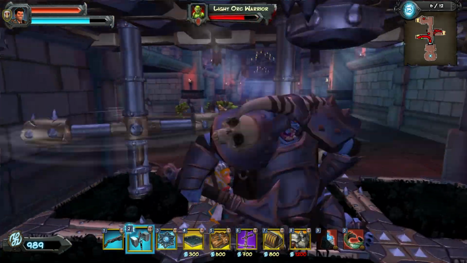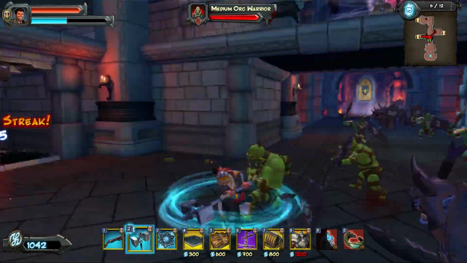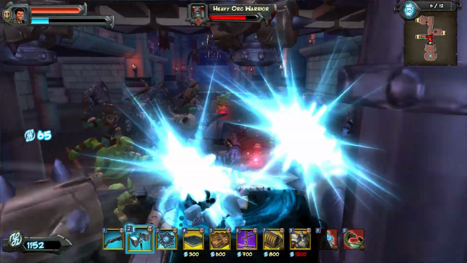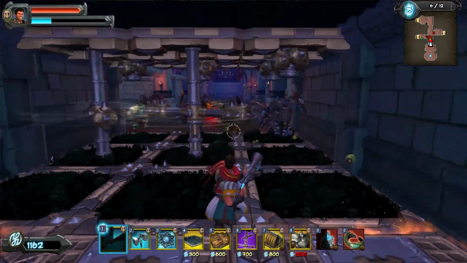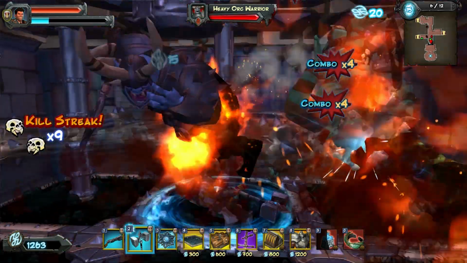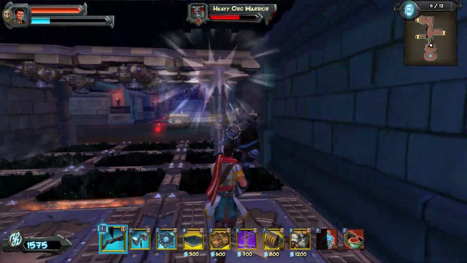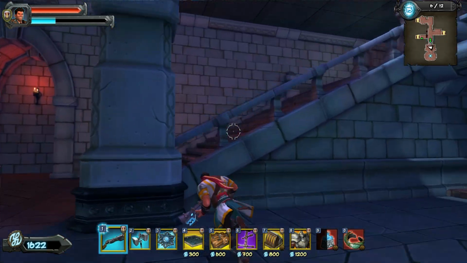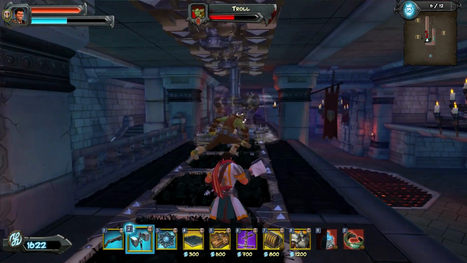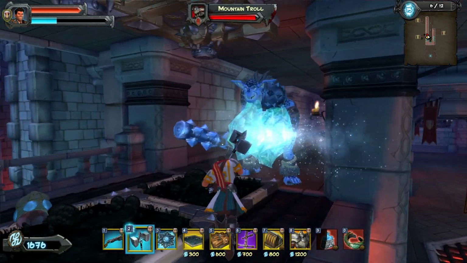We're just manipulating the AI to do exactly what we want them to do. It's actually pretty rewarding. It feels pretty good. I am the master of the orc mind. But the Sappers are always going to be directed right into these barricades. I'm just going to help out the Haymakers here because these trolls are going to walk back and forth for a little while.